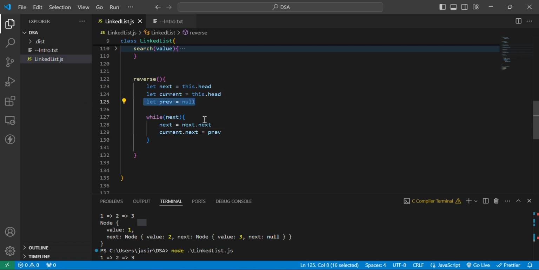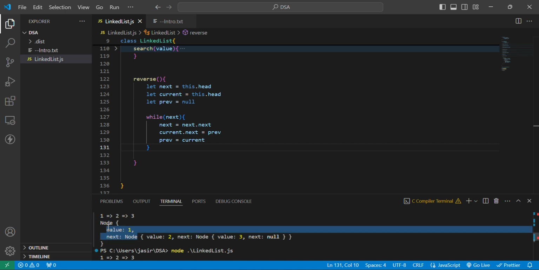Okay, cool. I think you have understood this. And in previous we will set current. So we will set this current into previous. Initially we will set this current dot next equal to null, which means all of this will be null. That's why we are storing it in next for the next iteration. And in previous we will store this node with null. Basically here will be null, which means we only have one. Okay, cool, not a problem.